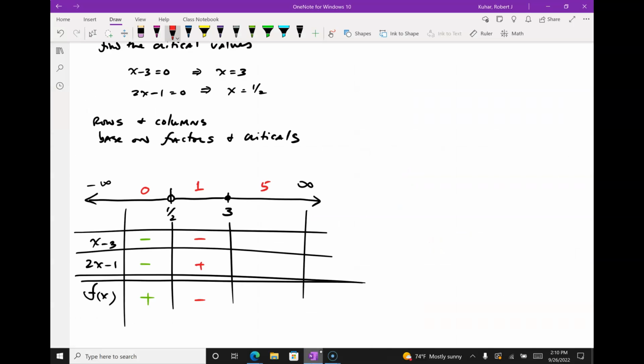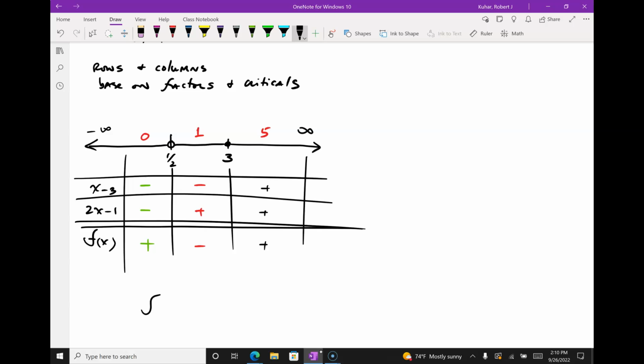And so look, I don't even need the sign table. The sign table is just me faking out the instructor that I know what is going on. I can see what I should get from the graph. And when I plug in 5, of course, I get positive and positive, and when I divide those, I get a positive, right?